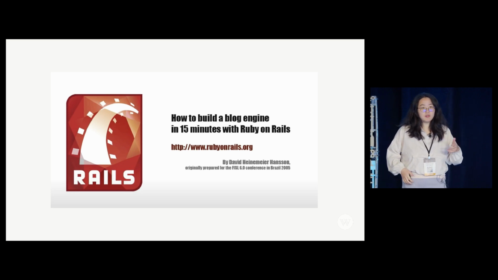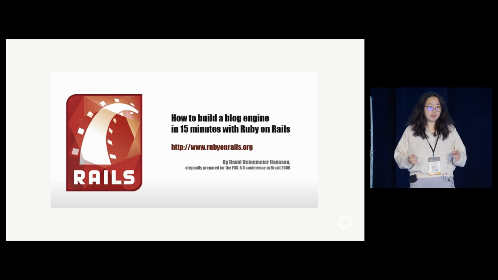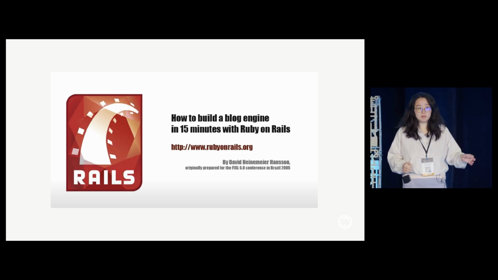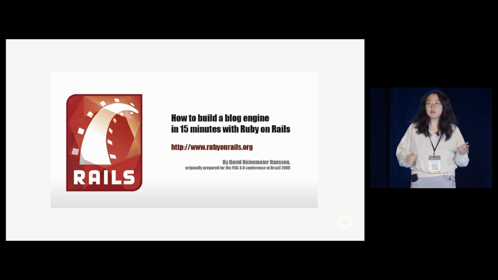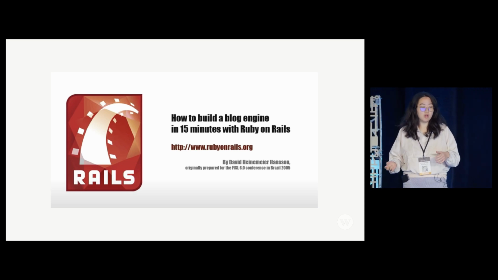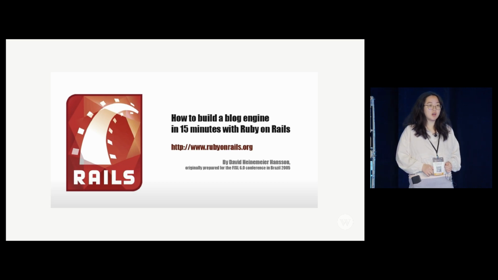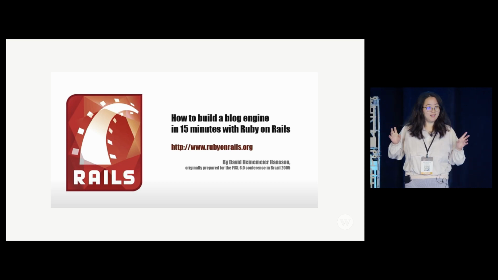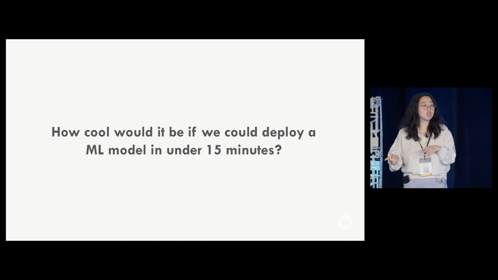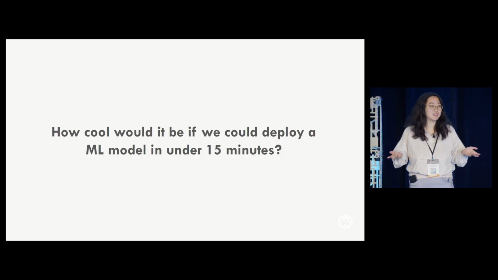In 2005, the creator of Rails, David Hansson, demonstrated how to build a blog engine in just 15 minutes. This was completely unheard of at that time, as something similar would take weeks or longer to do. We wanted to have that same eureka moment for productionizing machine learning models. How cool would it be if we could deploy a machine learning model in just under 15 minutes as well?